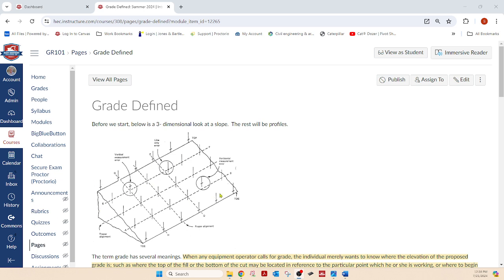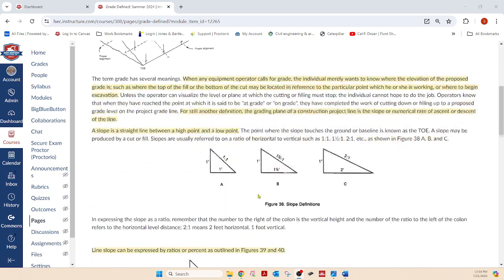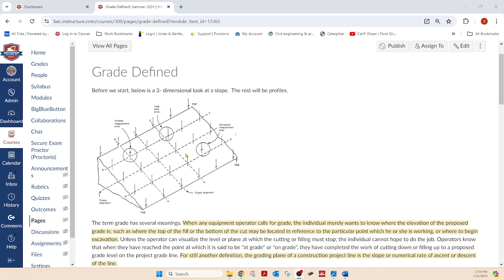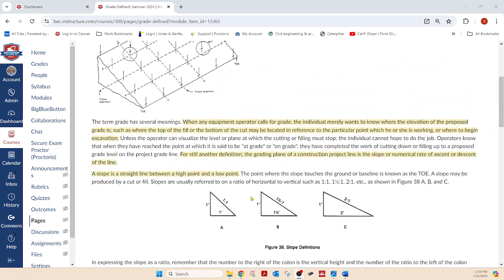So I'm putting this up here because when we're talking about slopes, this is what we're going to be looking at, the profile of a piece of cheese. So you have to keep in mind that this slope, which is 1 to 1, this 1.5 to 1, and this 2 to 1 slope has depth. It's not just a single plane. It has depth that goes away from us and comes toward us.